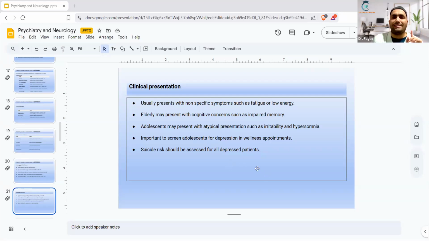One important thing is that if someone is presenting with symptoms of depression, make sure you ask them about suicide. You can phrase it directly, say, do you feel like you would be better off dead? Or you can say it indirectly, however you feel comfortable and you think the patient would be more comfortable answering, make sure you're assessing them for suicide. We will go over the criteria for suicide or the risk assessment for suicide. The mnemonic is said persons, and then we will discuss what each term means.